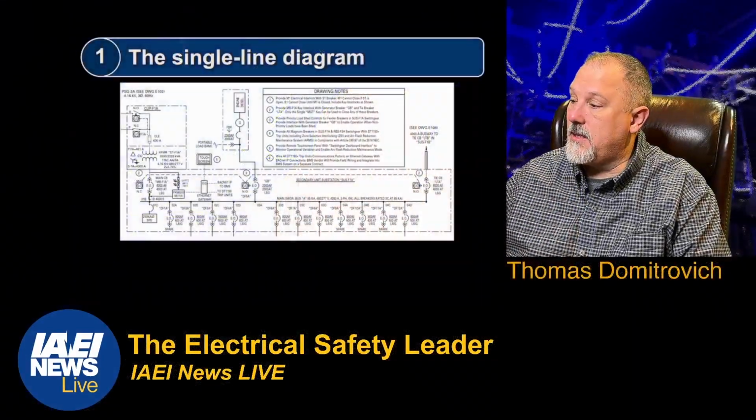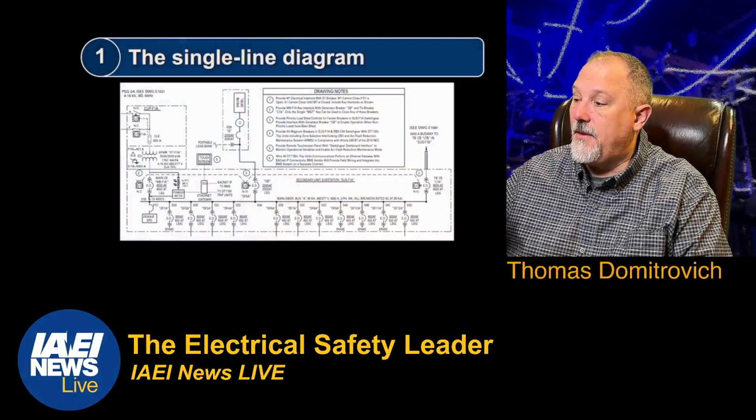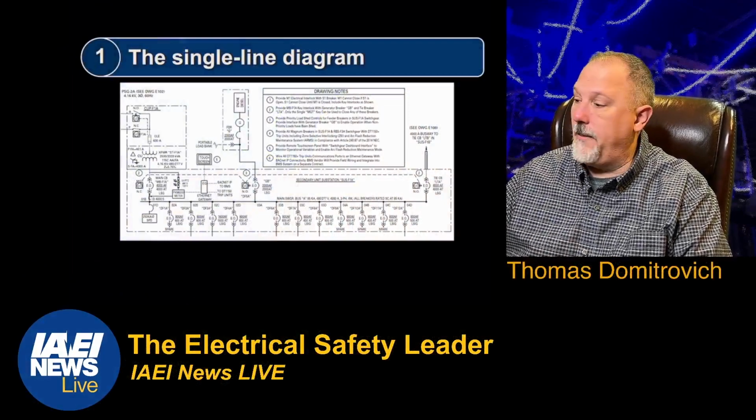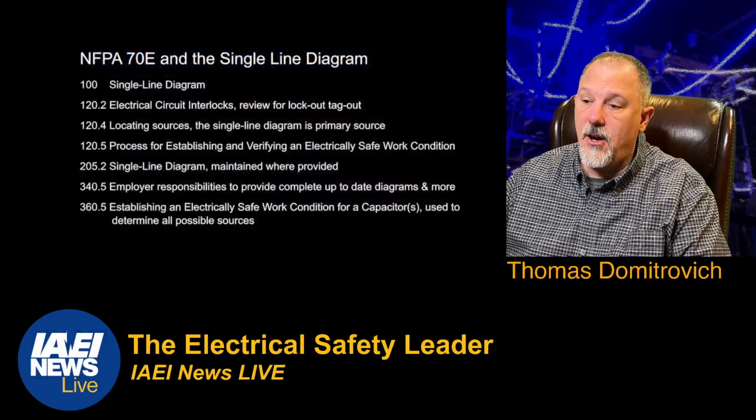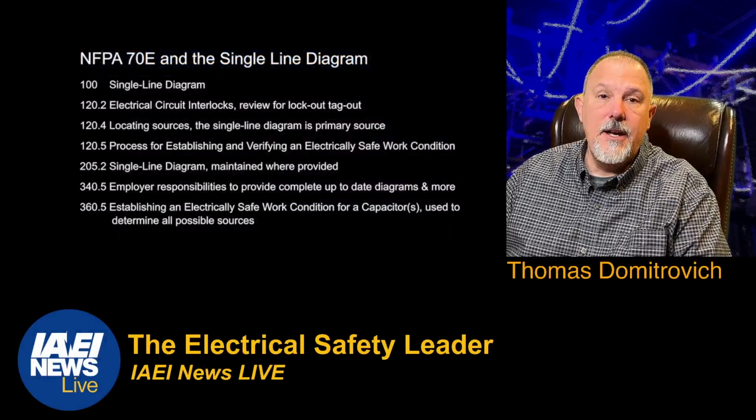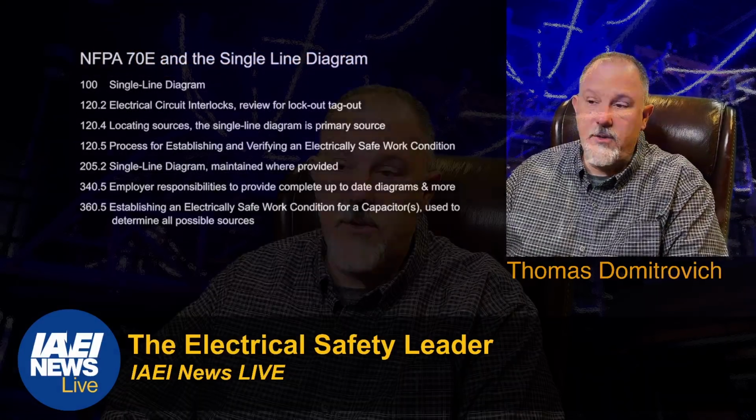And they can be very complex, very complex. You look at this diagram and you think, wow, there's a lot of information on that diagram. 70E reminds us, all of these different sections in 70E tell us the importance of the one-line diagram. 70B as well, the National Electrical Code as well. Your available fault current study, we already told you how important that is. Current limitation, you're doing your equipment evaluations.